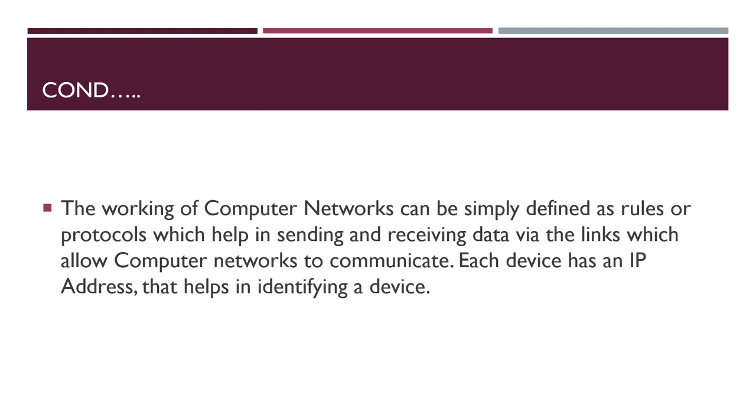And a link is classified into two kinds, one wired and another wireless. Next, now we are at the part of protocols. Protocol means a set of rules and regulations. Whatever we do within a computer network has some rules, and technically we use the word protocol. And each device has an IP address, which is a binary number value. That IP address is used for specifically identifying each device.